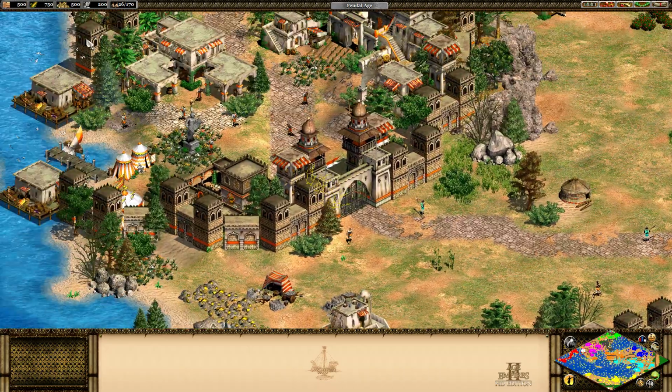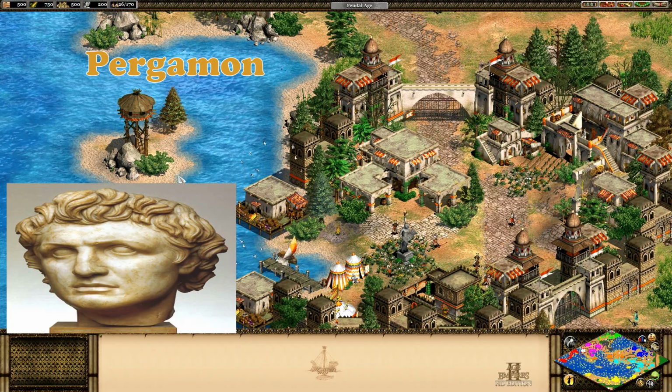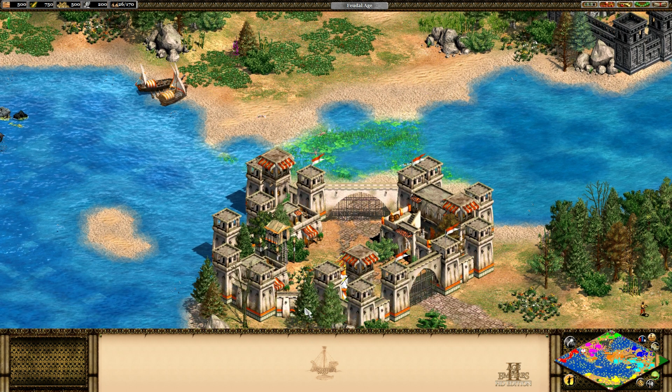A stone's throw away is the Roman allied city of Pergamon and its king Attalus I. Past there is the outpost of Abydos.